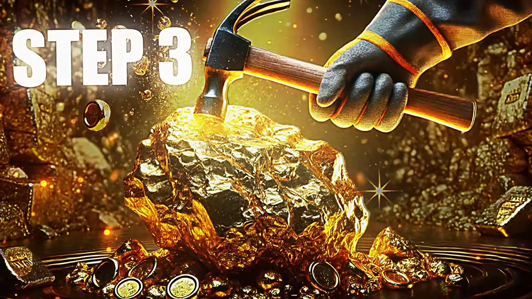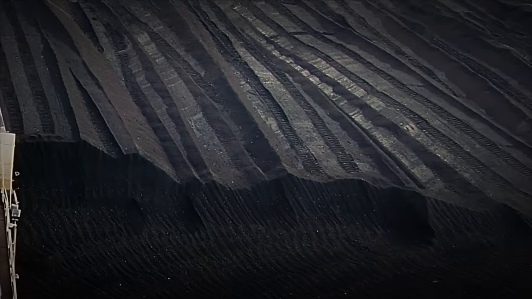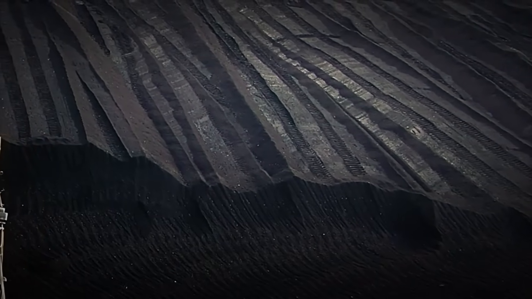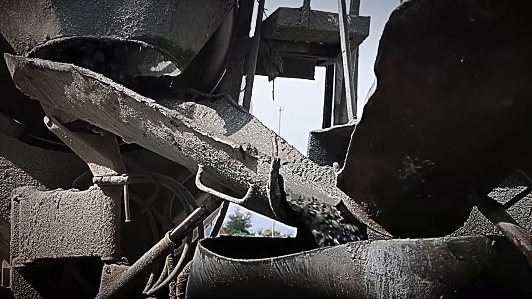Step 3: Gold Separation. Now that the ore is reduced to powder, it's time to separate the gold from the other minerals. For this, a chemical process called cyanide leaching is used, a method employed to dissolve the gold and release it from the impurities that surround it.